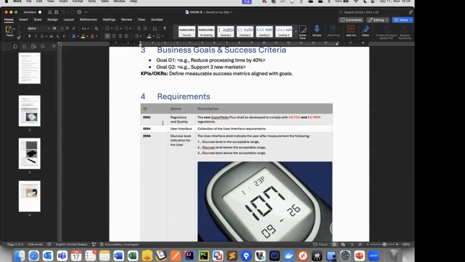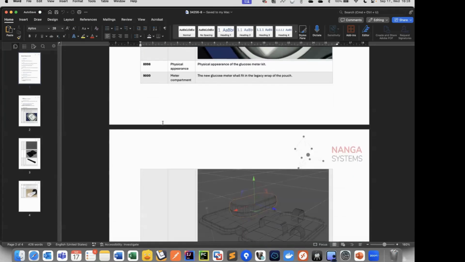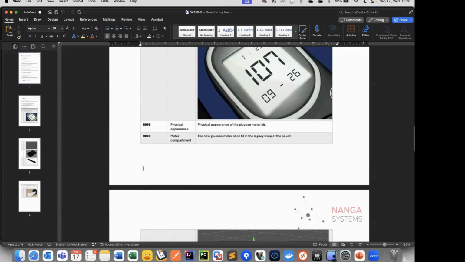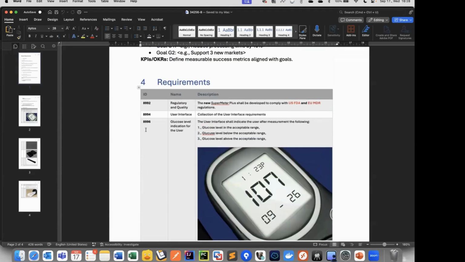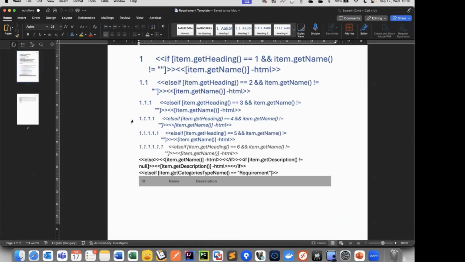And we were able to add everything inside of the same table, very important, into the same table as a continuous table. If my table is configured correctly, then of course on the next page we will continue again with the table header. I just forgot to apply that setting in Word. You can see the ID, the name, and the description. This template is also, I would say, rather simple. So we do exactly the same thing as we did before.